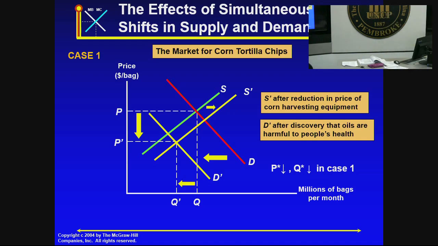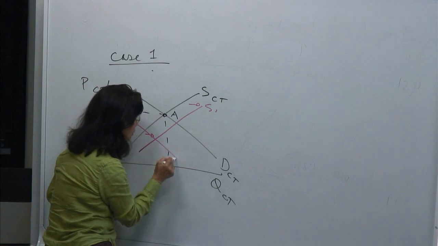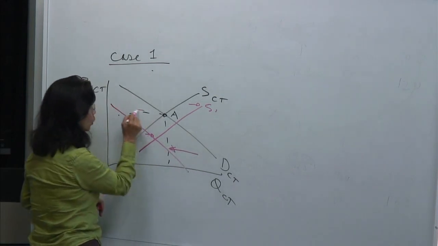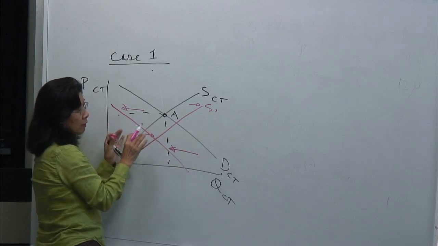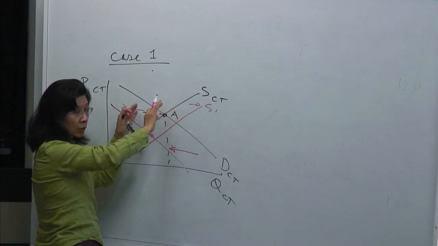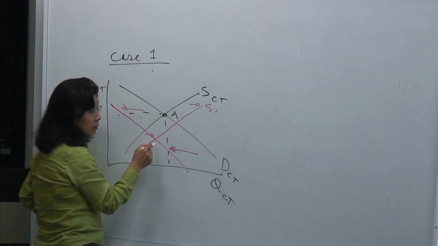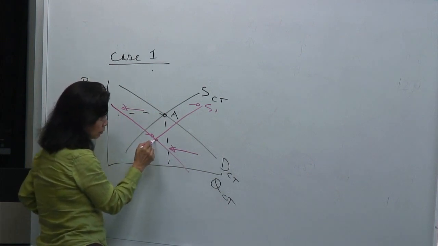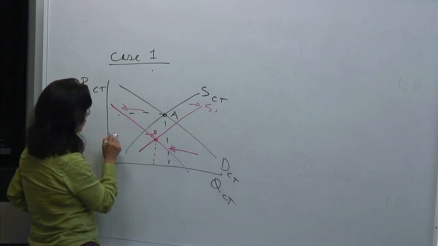Less. And actually, in this case, a lot less. Substantially less, so the demand curve shifts to the left quite a bit. The magnitude of the shift to the left is a lot more than the magnitude of the shift on the supply side. So where the two red lines cross, that's your new point B. So drop it down.